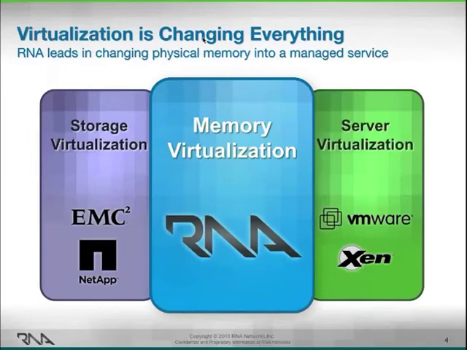We see memory virtualization as fitting in between storage and server virtualization. When we talk about memory virtualization, we're talking about what happens with virtualization in general, which is converting a physical resource into a logical service. Now, memory virtualization is a little different than, for example, server virtualization. Server virtualization is about splitting things up, basically taking one thing and turning it into hundreds. Memory virtualization is really aggregation. It's about taking 100 things and turning them into one. So it actually creates a large central resource that sits between storage and servers.